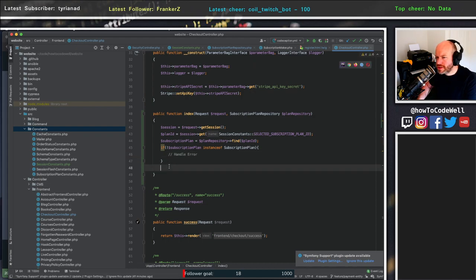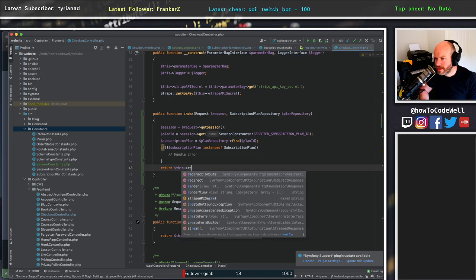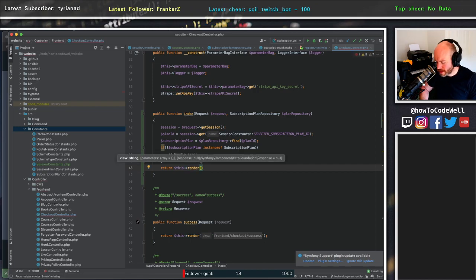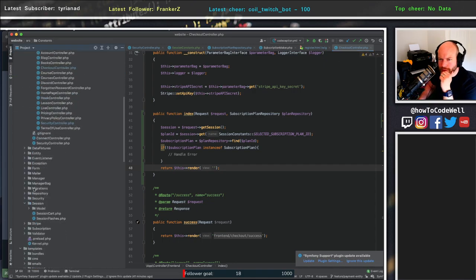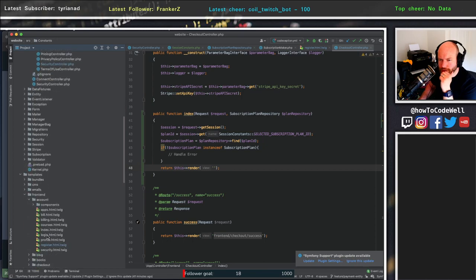I guess what we should do is actually return something, right? So we'll do a return this render up here, and I suppose we need to actually create our template, which is Twig. So let's go into, where are we? Not in here.